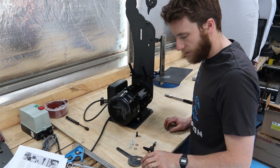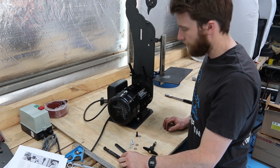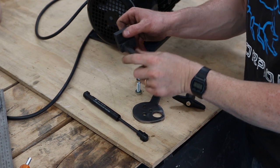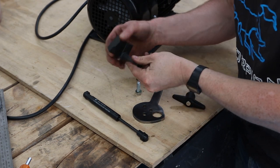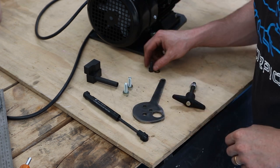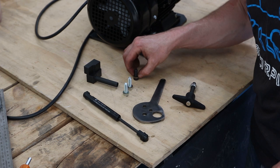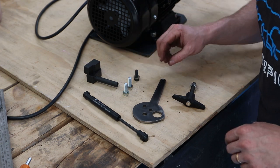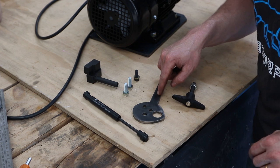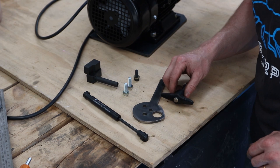We also need the tensioner handle and our gas strut. So we've got the gas strut, we've got a hinge assembly, we've got two M8x25 bolts, we've got one M8x20 socket head cap screw, all with washers. We've got a tensioner handle, and we've got a tracking adjuster bolt as well.